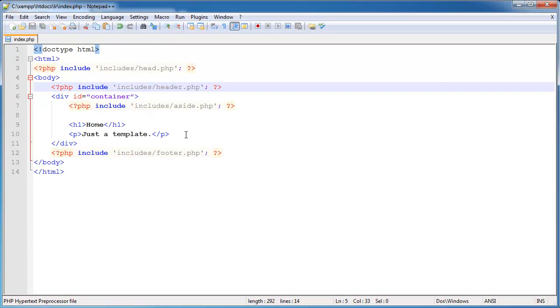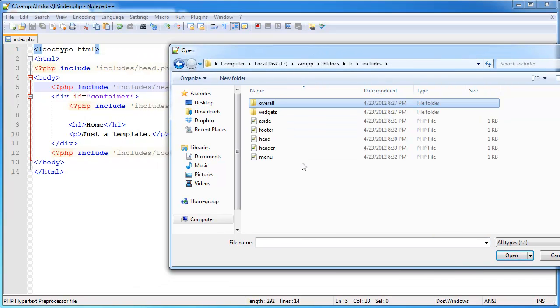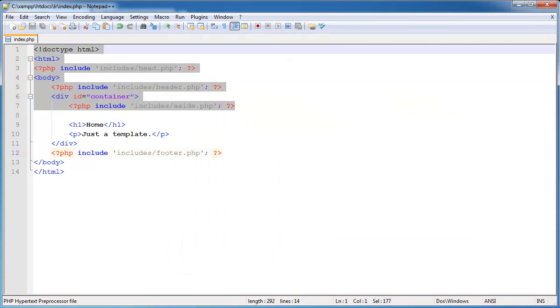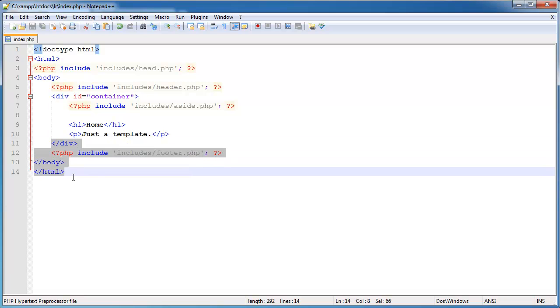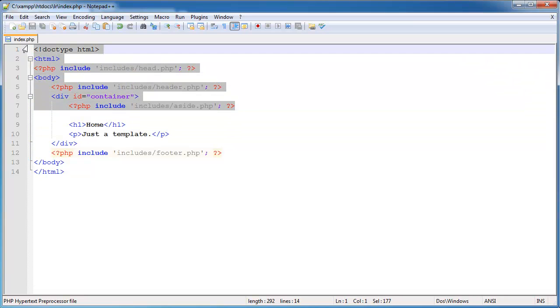Now we need to work out where we're going to store the overall header and the overall footer. So we need to open up our directory. In includes, we have our overall folder. We're going to save 2 files in here. One's the header, one's the footer. The header is going to consist of all this. The footer is going to consist of all of this, and we'll just be left with the page contents. And that's perfect, because then we can just knock out the page contents and we'll have a header and footer that match every single page. So let's go ahead and copy all of this and cut that out.